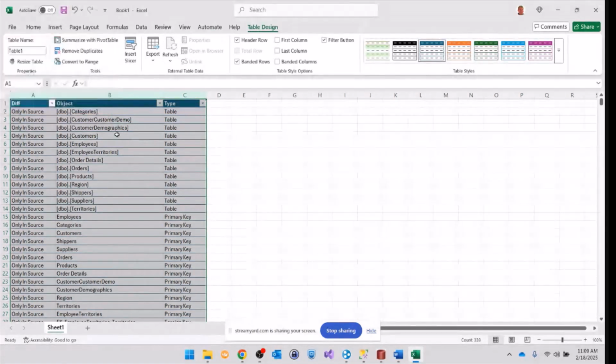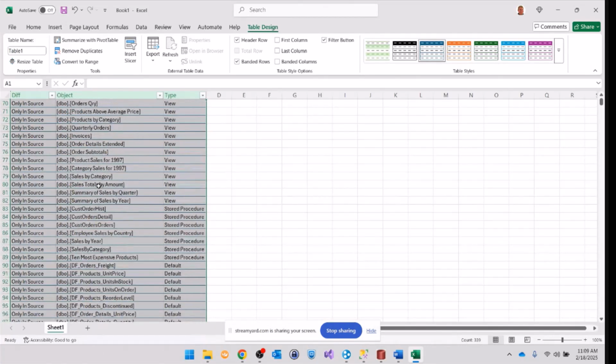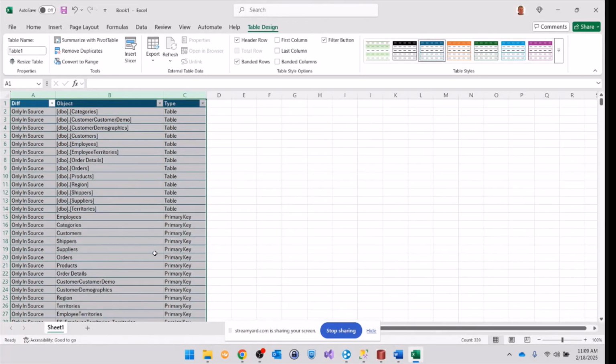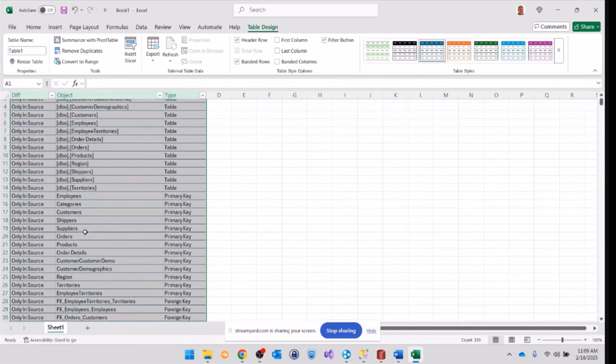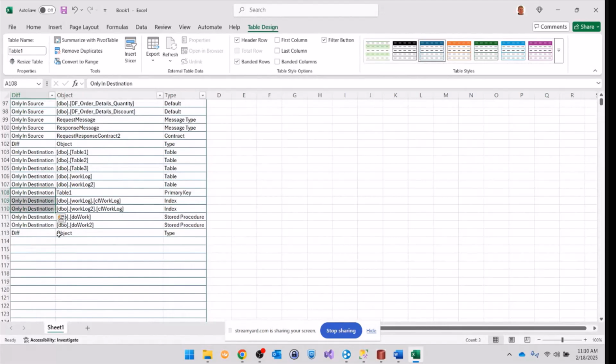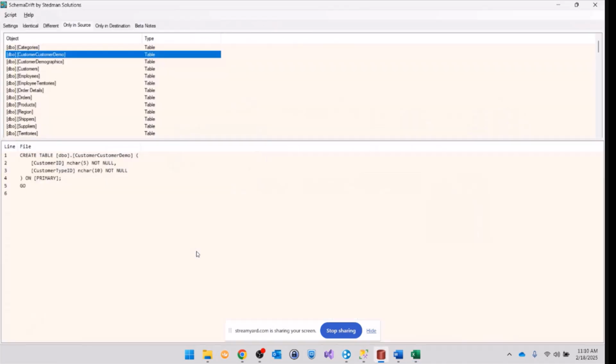And we now have the ability to go through and say, okay, these are all the things that are different between these databases. I actually built this as a way to help explain to the client what is actually different between your databases. Now, it doesn't actually show the diffs here. It just shows that these are all the objects that are indeed different, whether it's only in the source or only in the destination, or whether it's the same and different. Using this to export to Excel and then use it in a meeting with a client was a really great way to show them that, yes, indeed, you have a great deal of differences in these databases that are assumed to be the same.